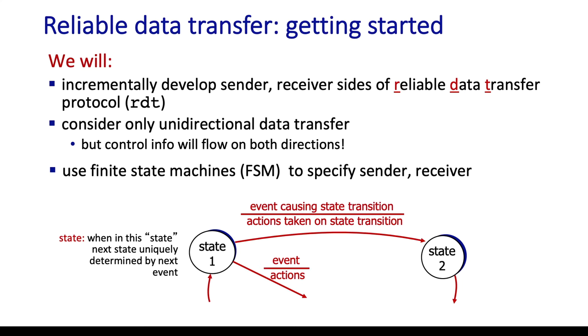We'll start here by adopting a fairly simple protocol specification technique known as finite state machines. And as the name suggests, a central notion of finite state machines is this notion of state. This notion of state might seem pretty simple and intuitive, but in fact, it's pretty hard to define precisely. What do we really mean when we say an RDT sender is in a given state or a receiver is in a given state? Maybe some real-world analogies might help here. We might think about a link being in a transmitting state or in an idle state. We might think of a light bulb being in an on state or an off state.